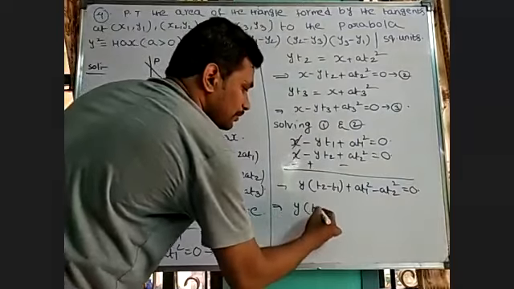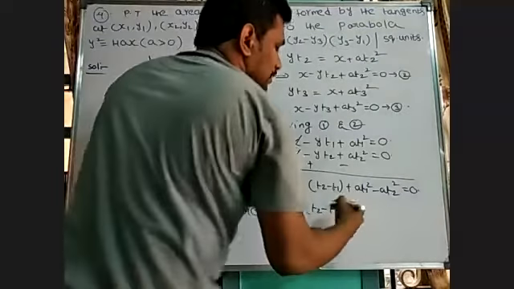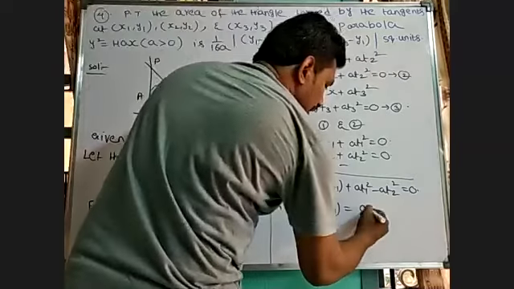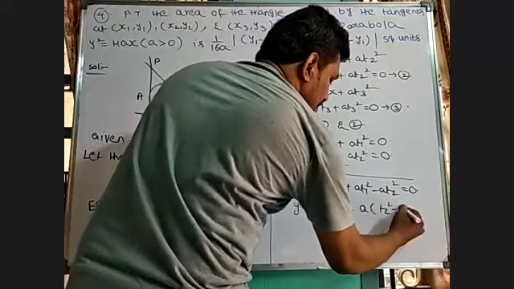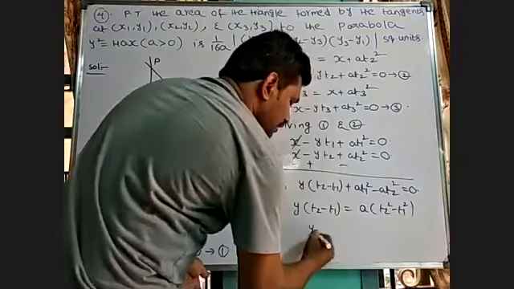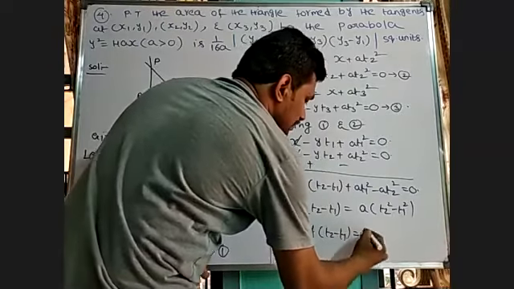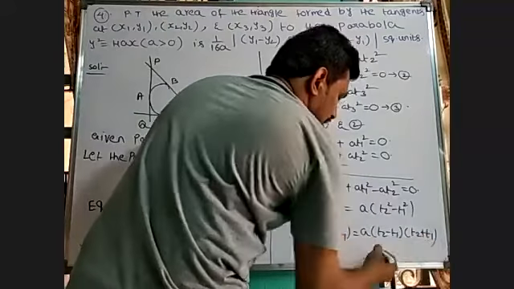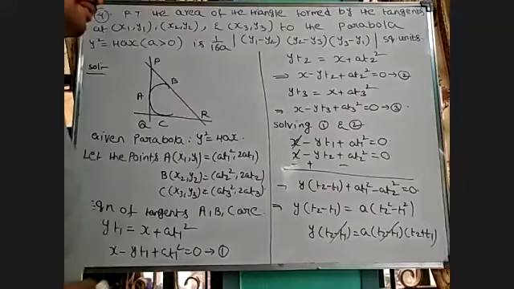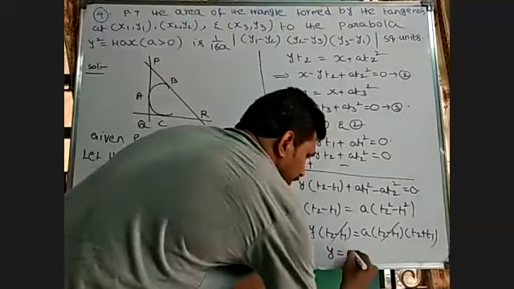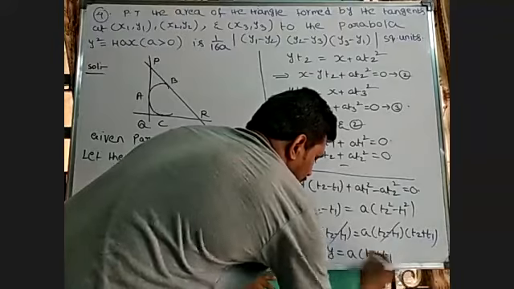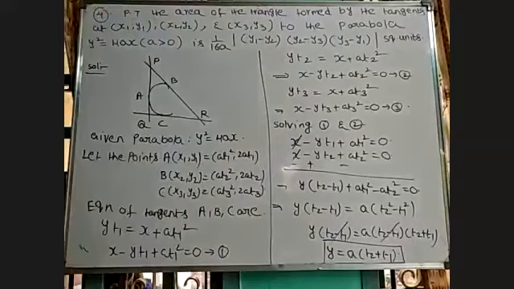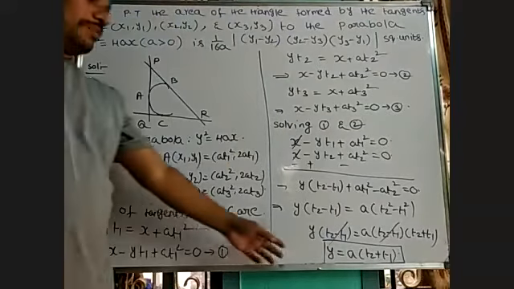From this, if you see there, what do we write? y into t2 minus t1 is equal to, if you take that side, a, we are taking common t2 square minus t1 square. Next, y into t2 minus t1 is equal to a into t2 minus t1 into t2 plus t1. This t2 minus t1 will get cancelled. From this, what do we write? y is equal to a into t2 plus t1. Understood? This is the y value we are writing. Next, write it.